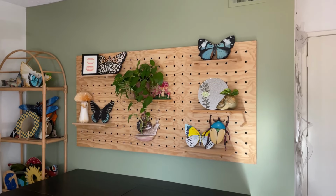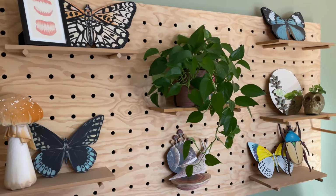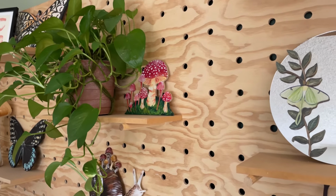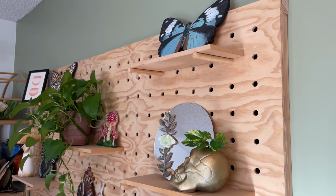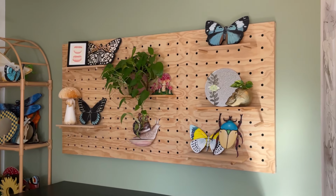This pegboard really makes my studio space feel complete. I love that I can showcase my art and plants. It's nice and durable, and it also provides me with a little bit of extra storage. I am always getting tired of my decor, but as I said, I've had this pegboard for over a year and I absolutely love it. I love looking at it every single day, and I love the kind of industrial feel of the plywood and the texture of it. It just makes me so happy to look at.